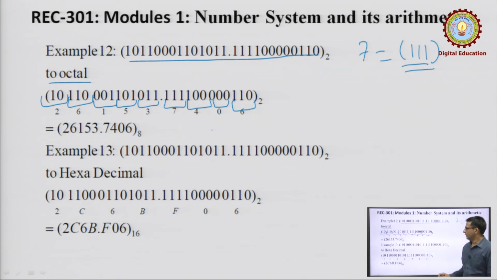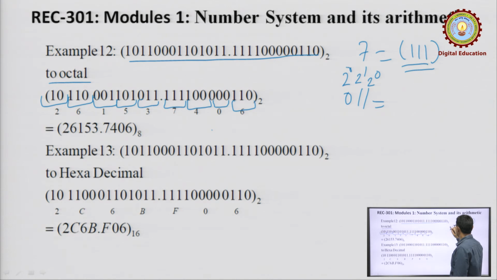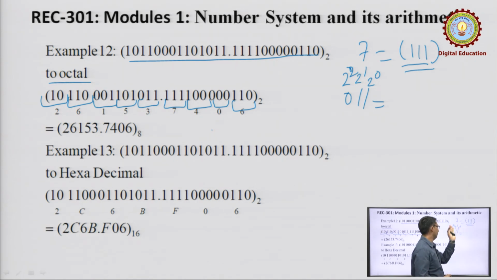So, from here we can directly notice this is the decimal equivalent of 3, 1, 1. If we want to convert 0 1 1, this is nothing but 2 to the power 0, 2 to the power 1, and 2 to the power 2, as I have discussed in my previous lecture. I hope you have listened to my previous lecture.